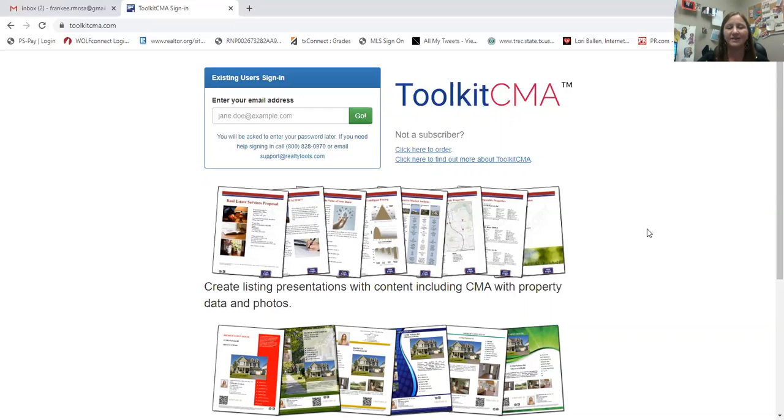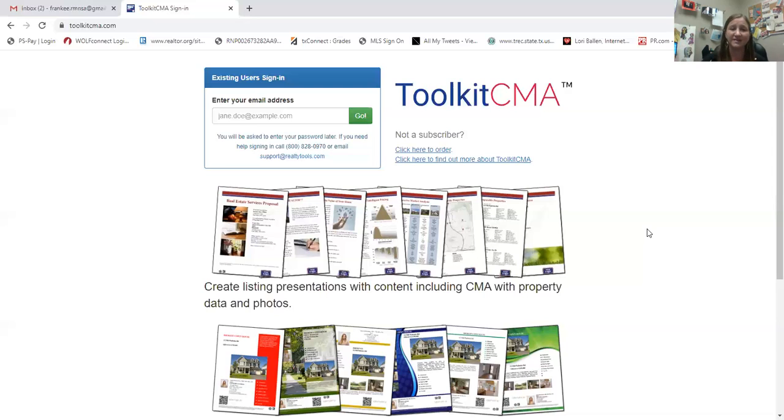And yes, I know some agents are using RPR. That's a great program to do something similar as this. And some are using the really nice looking listing templates in Design Center, and Breakthrough Broker has some. But in terms of getting the data from MLS and putting this in a nice presentation for your client, I think this is one of the best programs out there as far as the ease of it. And so that is why we have this.